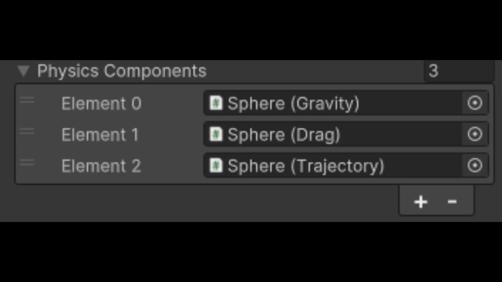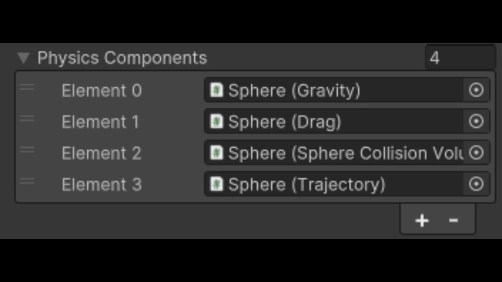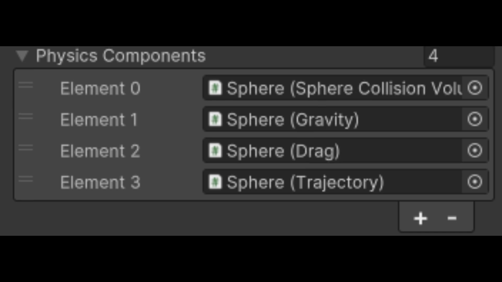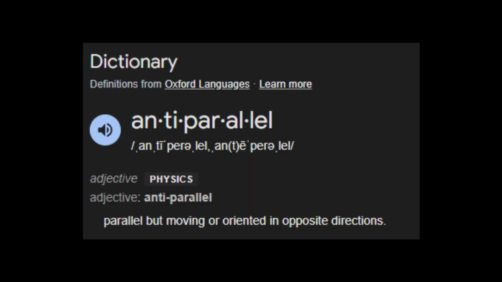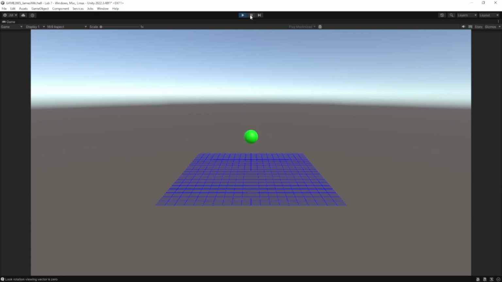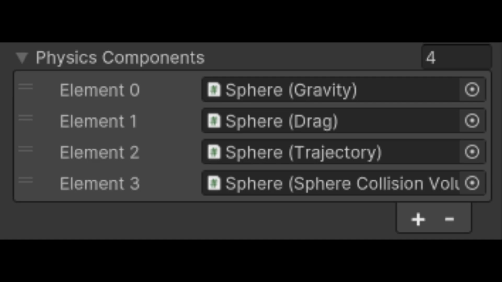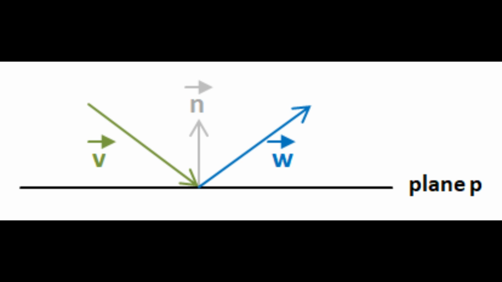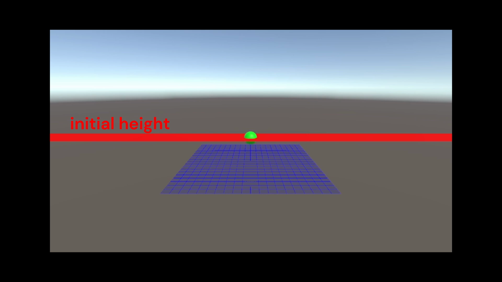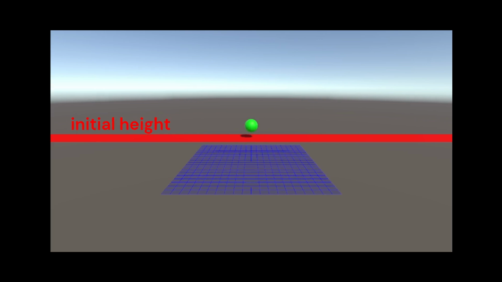Say I have this array of physics components. If I put the collider somewhere in the middle, it messes up the remaining components. If I put it at the start, any applied velocity anti-parallel to the collision normal results in this unwanted deceleration. Putting it at the end results in all forces applied that move towards the collision normal to reflect, essentially causing gravity to accelerate upwards at the very second the collision occurred. Of course, this is far from ideal.